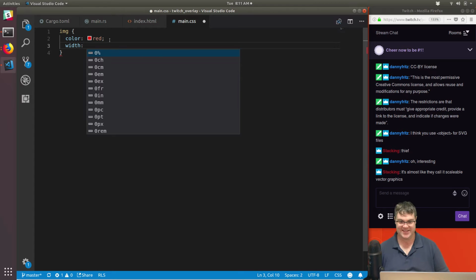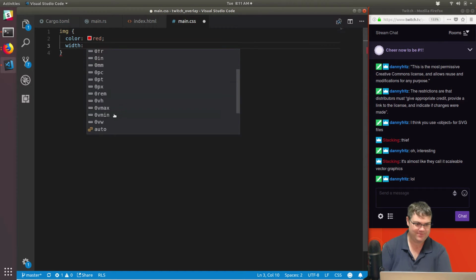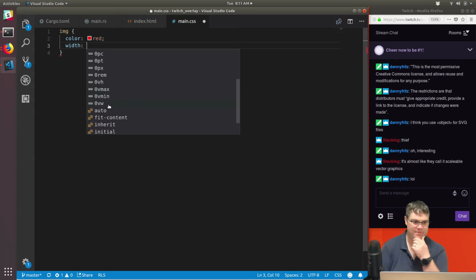It's almost like they call it scalable vector graphics. The G part, right? Okay, so width. Oh, look at all these things they're telling me. Let's use not rems. You can use view height and view width.